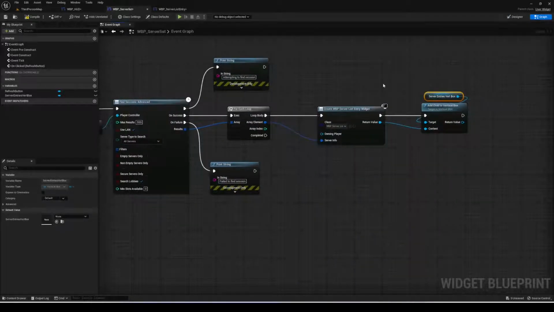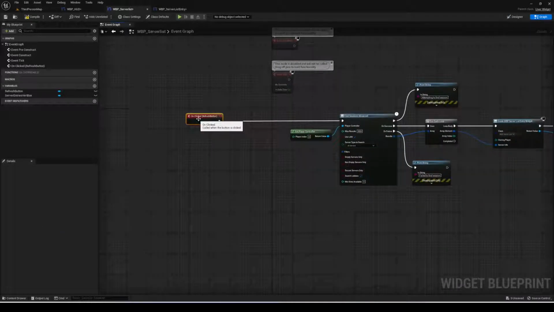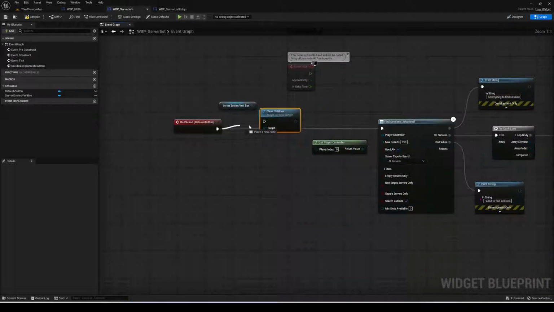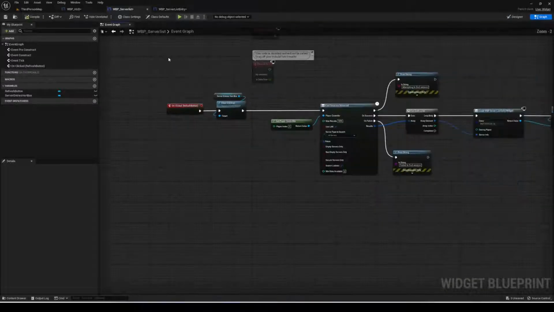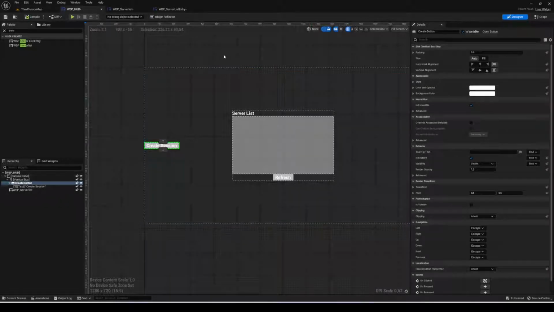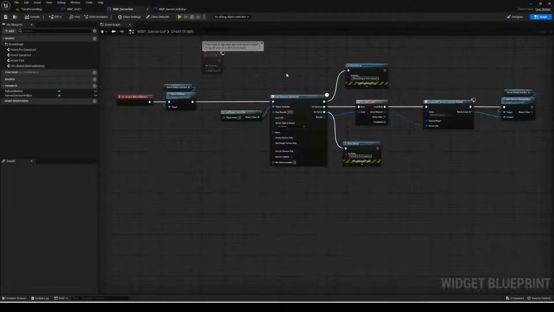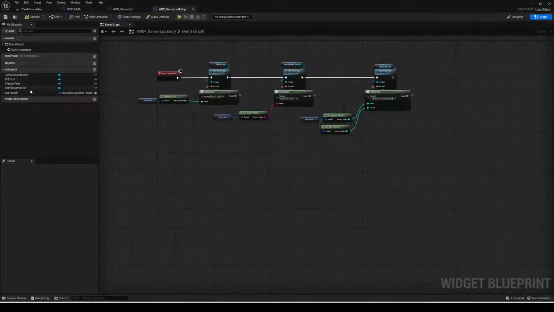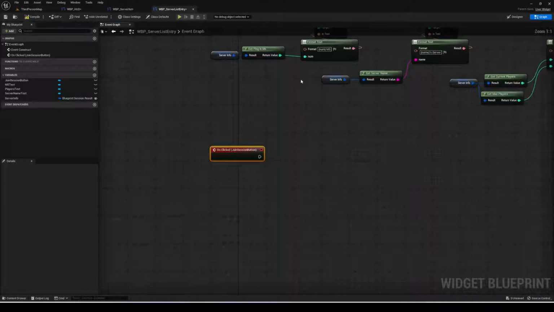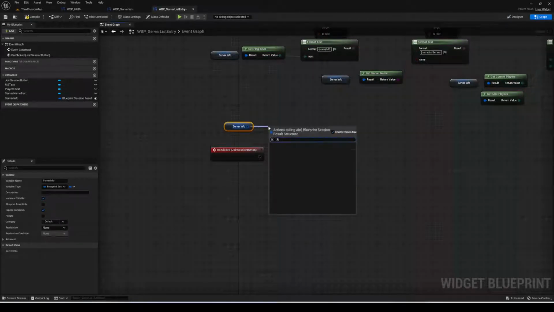And what I'm also going to do is at the very start, when I click this button, I'm going to clear this vertical box. Like so. So that is going to find our sessions. So my HUD, we create a session, that's all good. And then we find a session, and then on the server list entry, click the join session button, add an on-clicked event. Get your server info.